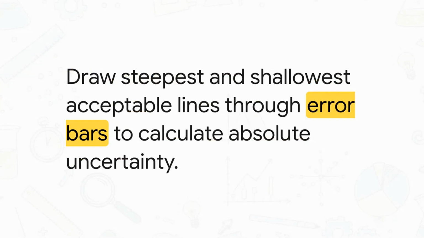And if you're relying on a graph, one beautiful line of best fit just doesn't cut it. You have to prove exactly how far off your gradient could realistically be. You draw error bars on your points, and then draw the steepest acceptable line and the shallowest acceptable line that still fit inside those error bars. Comparing those worst fit lines to your best fit line gives you the exact absolute uncertainty of your gradient. You're literally putting strict mathematical boundaries on the truth.